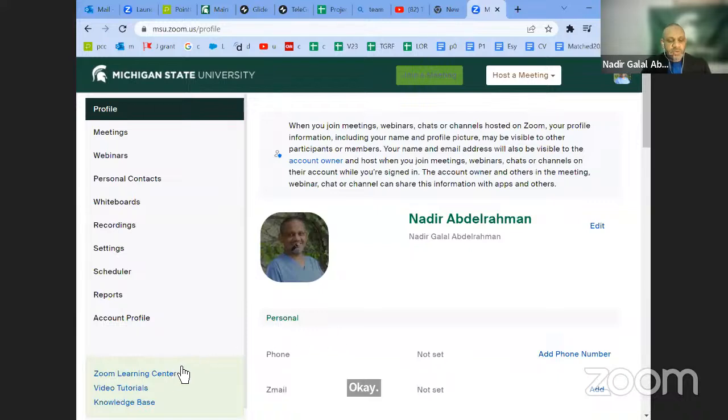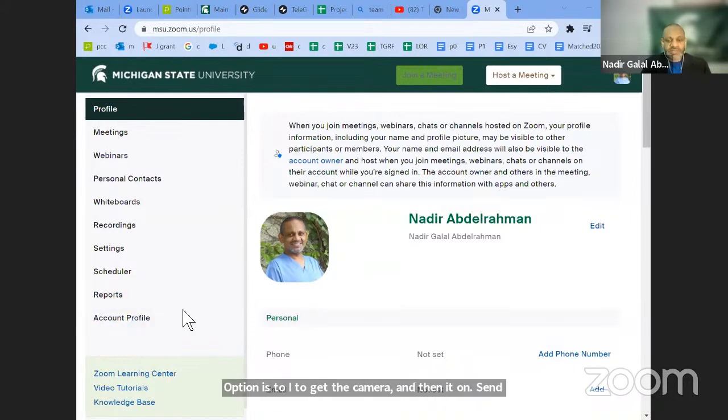The other option is to activate the camera and turn it on or off. You can mute yourself or unmute, and if you're using your computer, you can use the space bar. If you hit it while you are on mute, you can talk, so you can press on it and then talk. This is the faster shortcut instead of muting and unmuting using the mouse. So these are just some of the basics.